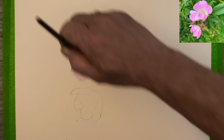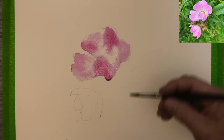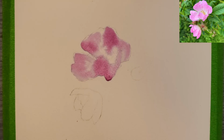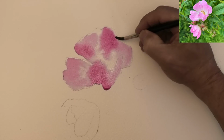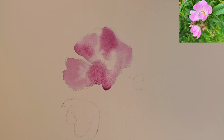Next, I'm just taking my number 6 brush and just dropping in some clean water into these centre sections here to create a few little backgrounds, which could look interesting and a bit organic. Now, this wash is still damp, so I'm just taking a damp brush, and this is my number 6, and softening these edges.